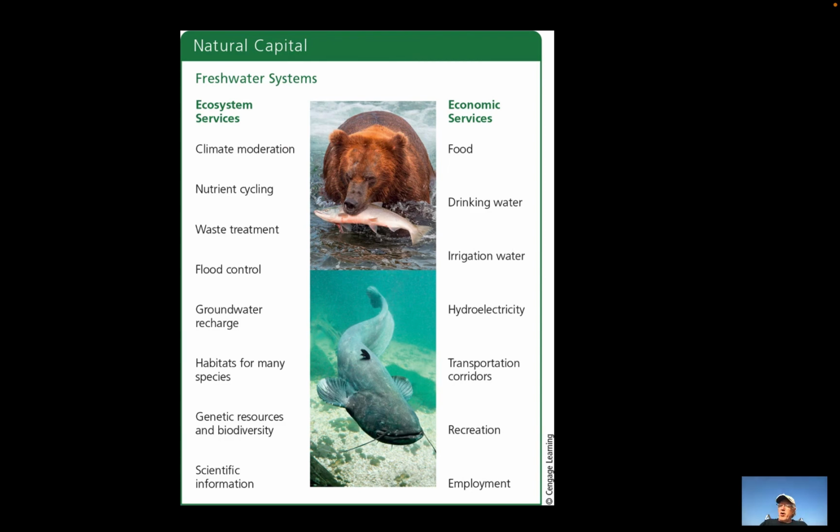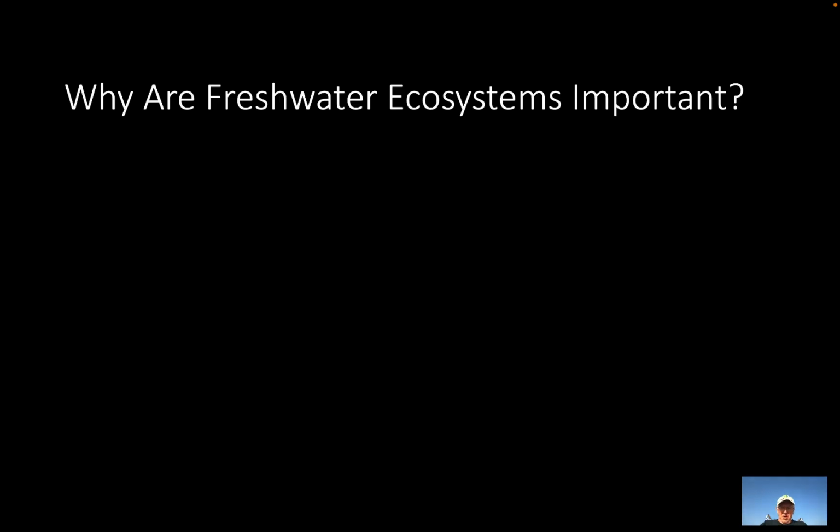Another thing about freshwater systems, and rivers are what we're talking about here, is that they have been dammed, and from that they have been able to give us electricity, which has been a huge game changer for the human race, but also comes at an environmental cost, as environmental degradation. As I'm talking about that, I just read an article earlier this morning, before I started making this video, about some of the dams out on the Colorado River that are not going to be able to deliver that water or that electricity for very much longer. It's a crucial point out there right now in 2022. All right, so these are the reasons that freshwater ecosystems are important and we should care about them.